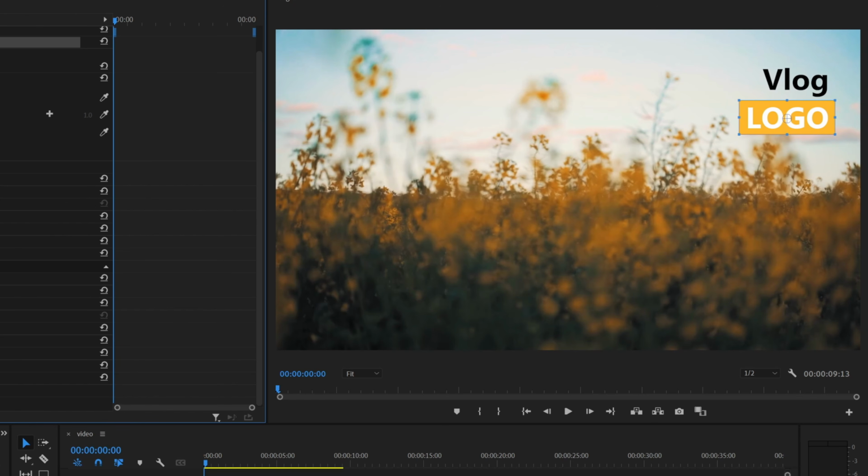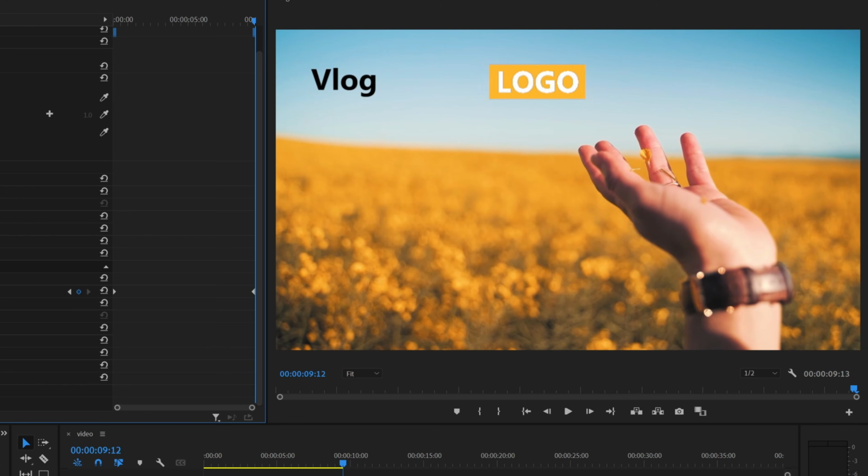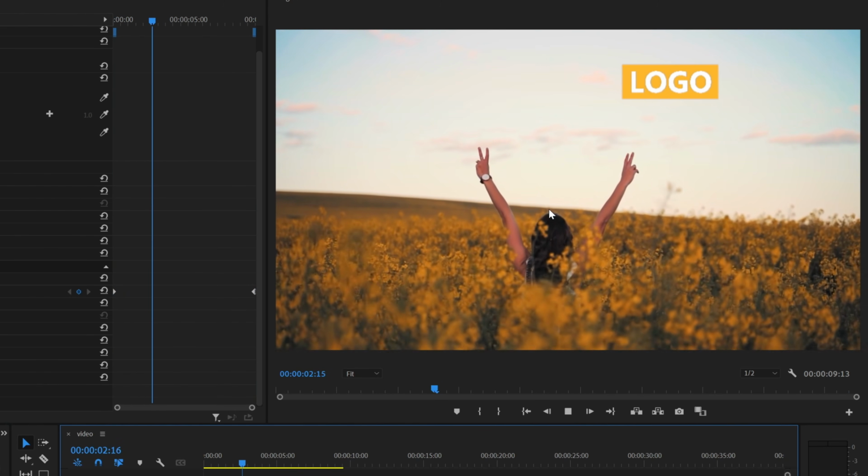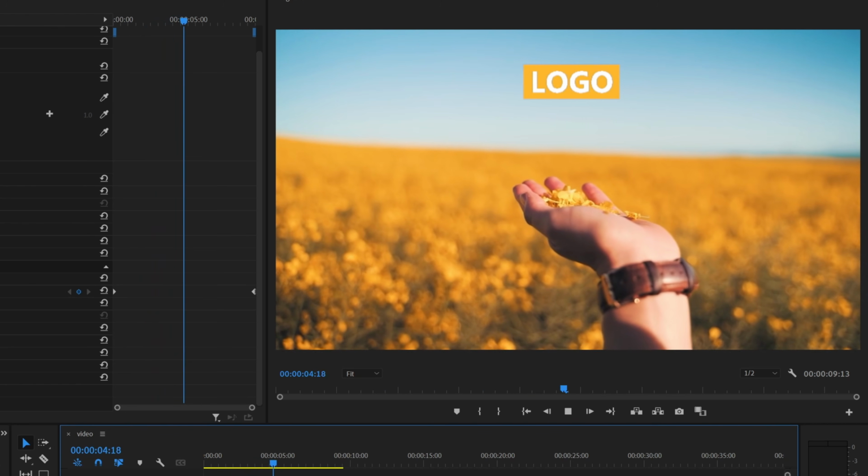Some video tutorials also tell you to use images, texts, stickers or your logo to cover the watermark, then set some keyframes to cover the moving watermark, like this. It is a way, but it is another form of watermark. Still it takes up a large part of the video and distracts our attention when watching.